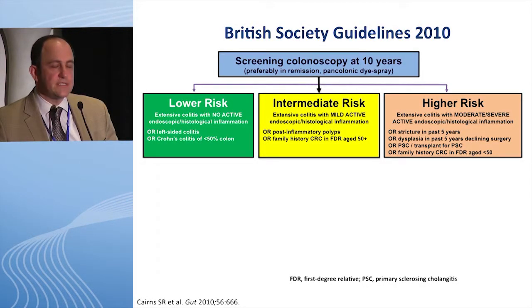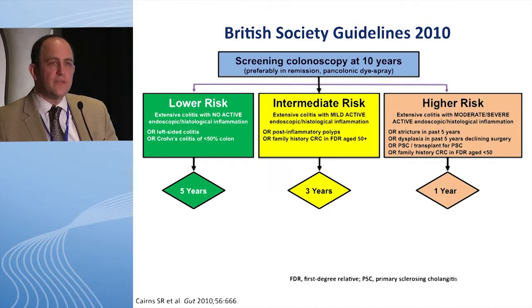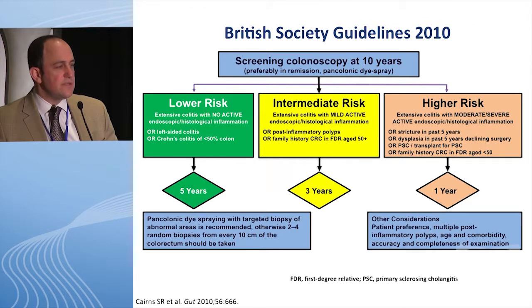The British Society has actually endorsed it and says that you should do it. So they break patients into low risk, intermediate risk, and higher risk populations. And they say that based on how clean it is, and if you do chromo, you might actually have follow-up that is as distant as 5 years for your colitis patients. I don't think we're quite ready for that, but I'll point out to you that they say that if you do dye spray, the patient has complete mucosal healing, and there's no dysplasia, you can go 5 years. If they have some mild inflammation, you bring them back sooner.